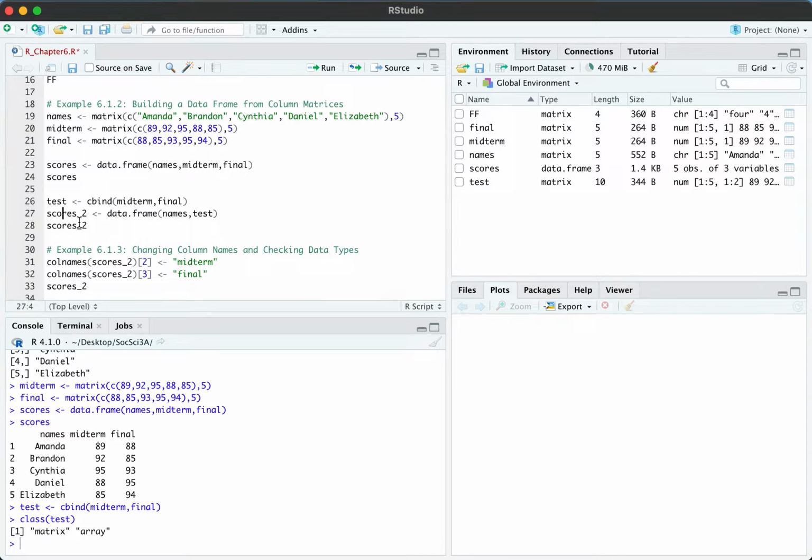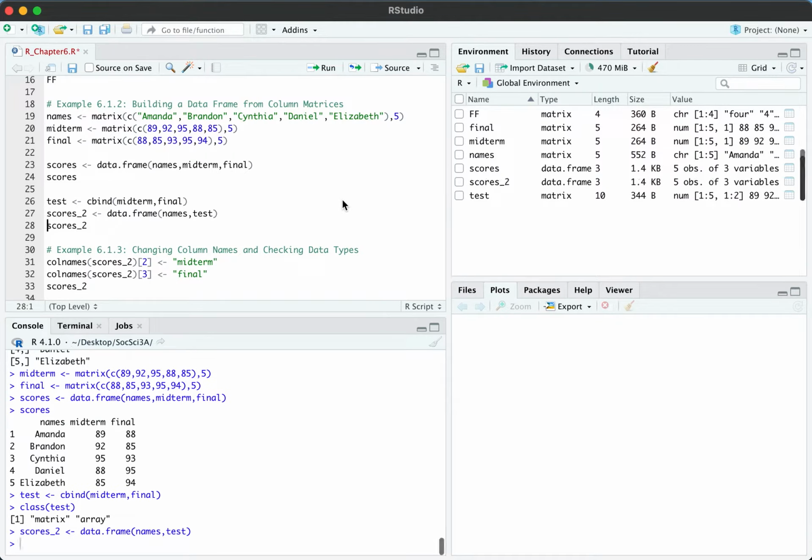So let's say we want to just turn those into a data frame. We can do that by doing, instead of C-bind, data.frame on names and test. So now we're using our new matrix in place of doing them separately.